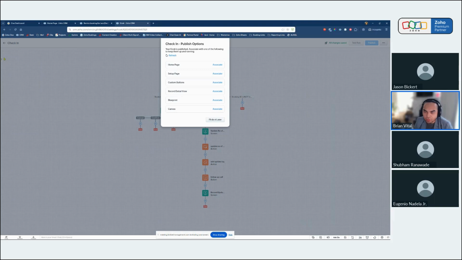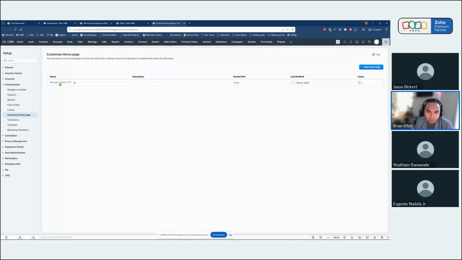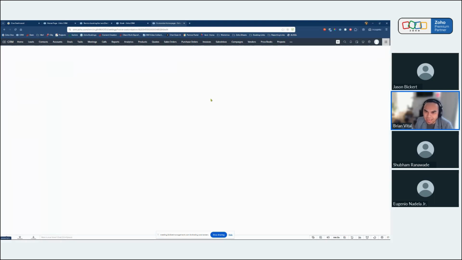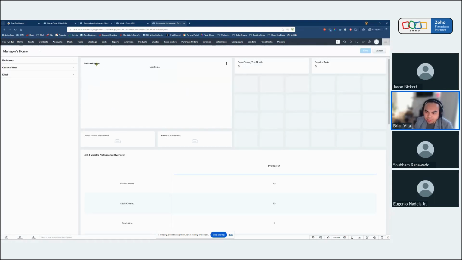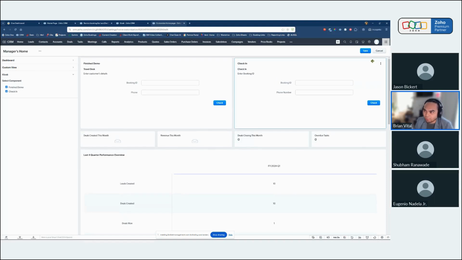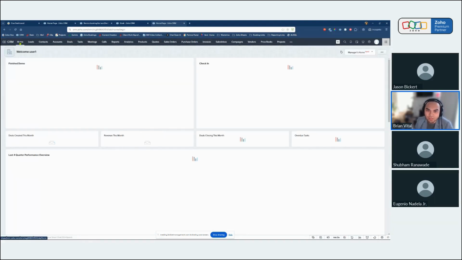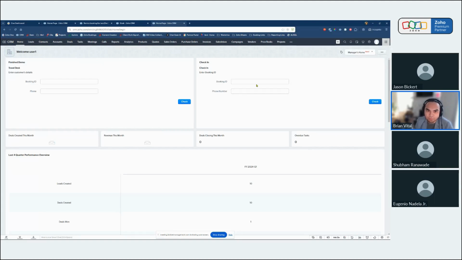And that's where that very first option back here in this little window, the show and hidden window over here of setting the module is going to really be beneficial for you. But let's go ahead and associate this to our dashboard. We have a dashboard here, the manager's dashboard. So let's go ahead and just add that there. You'll see that this was the demo Kiosk Studio that I showed before, but now we have a check-in that we can add that functions the same. So let's hit save there. Let's go to home and we'll see right away that it's going to be functional.